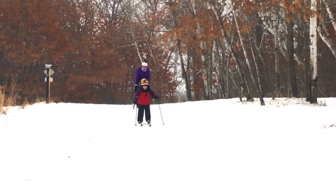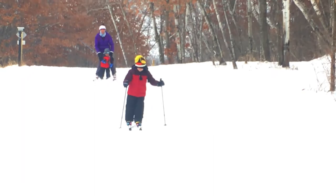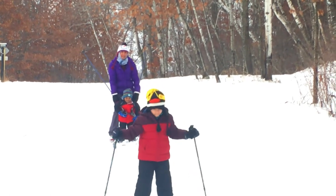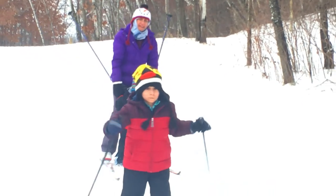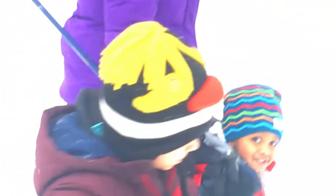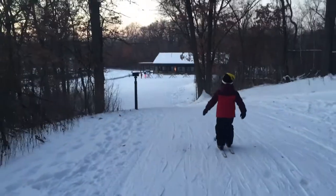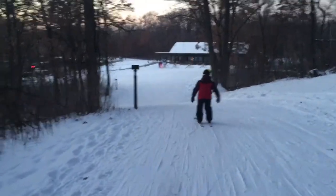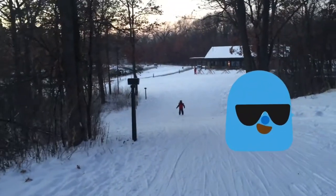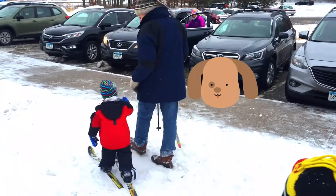I use poles for classic skiing. Isaac will use poles when he's bigger. Wow, did you see that? I didn't fall again. Now we're tired and headed to our car.